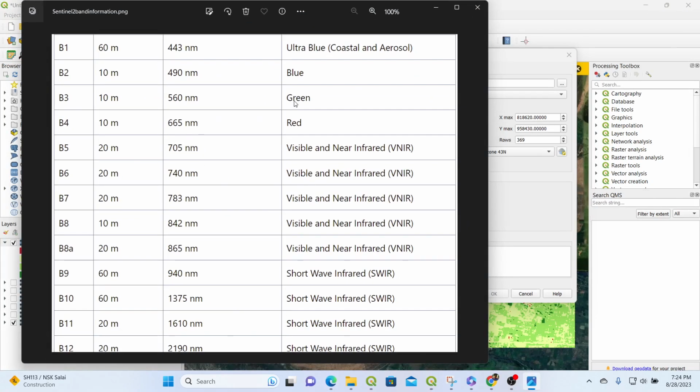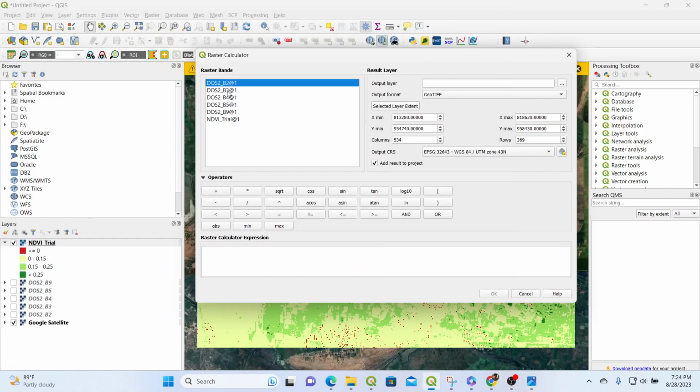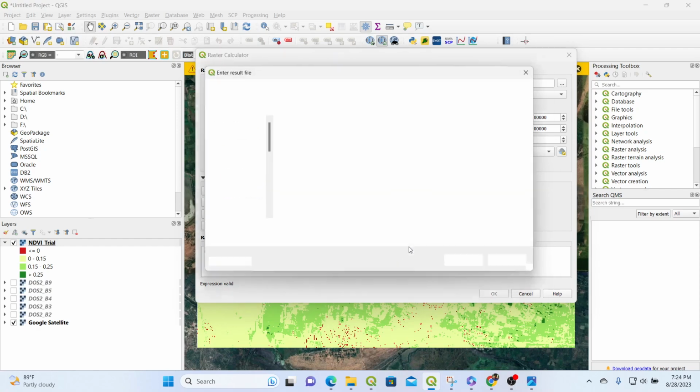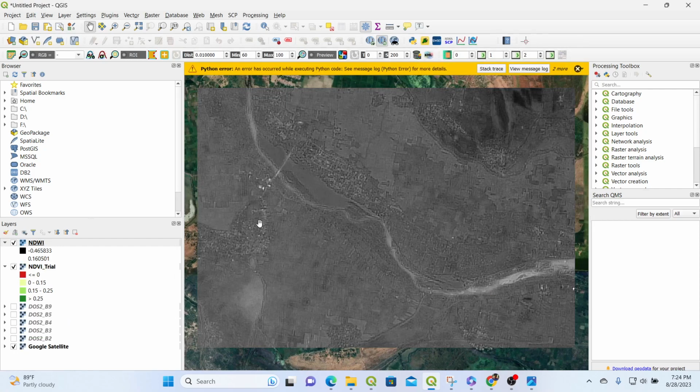So that will be B3 minus B5, divided by B3 plus B5. I'm saving the output as NDWI. So again you got the output.